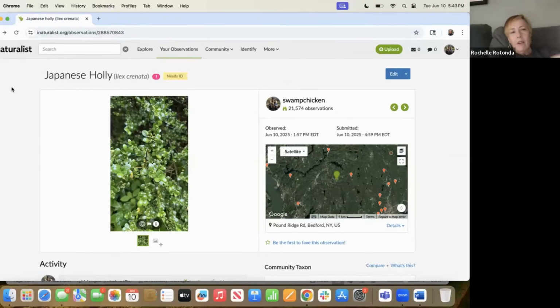Like, yeah. I don't know if you can see. No, you can't see it. I can't, but that's the nicest thing about PictureThis, you can very quickly see what's native. Okay. That might just be something for the future. Yeah, I'm writing that down for them. We talk to iNaturalist once every couple of days, and they want it to be really user friendly. So that might be a feature that they could put in there. That would be great. Thank you.